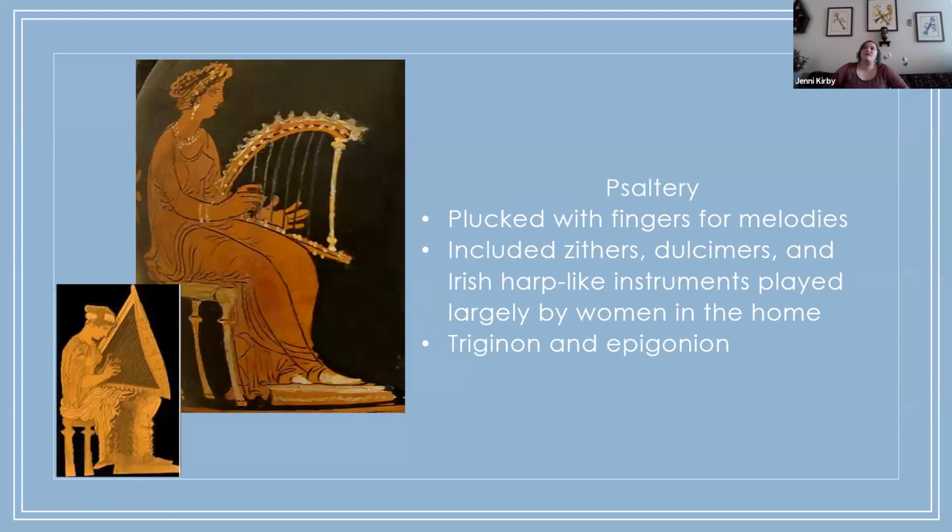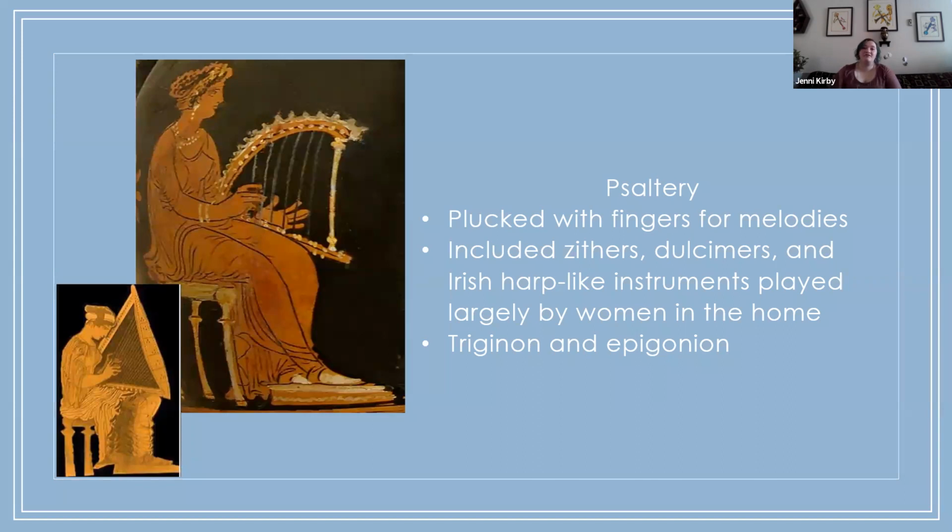kind of a combination of a harp and a lute, because harps, you know, you pluck with your fingers and you kind of strum them, and that's what I'm going to talk about here with the psalteries. Whereas lutes, you do have more of that strumming. So it's kind of in between, and there are still people that play lyres, and there are still lyre-like instruments around, especially like in Africa. I was thinking India. Some of the sound that I heard made me think Indian music, but yeah. Okay, great, thank you.